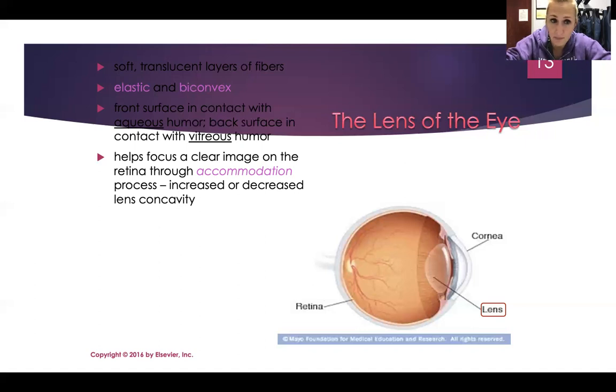All right, remember that. The job of the lens is to help focus a clear image, or send the light pieces to those photoreceptors very clearly, through something called an accommodation process, which is increased or decreased by those ciliary body muscles pulling and pushing and increasing or decreasing that lens concavity, or how biconvex that specific shape is. So the shape is really important. Remember, the shape gets changed. You can see those little stringy muscles from the body of the ciliary body, to be able to change that shape.